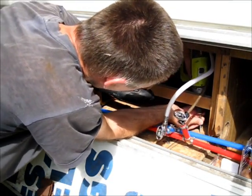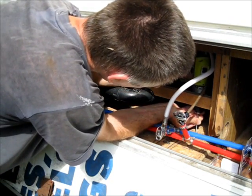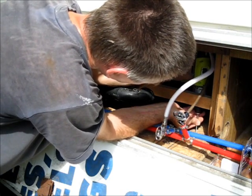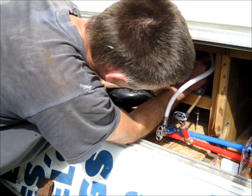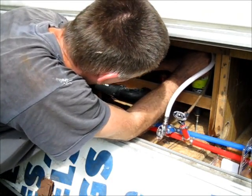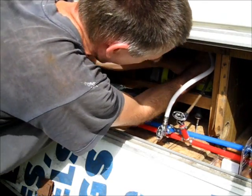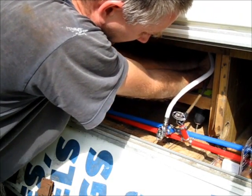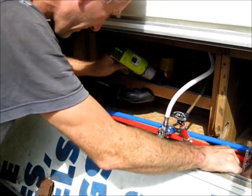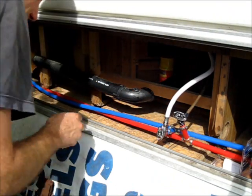Everything's in the way. The drain's in the way. Everything's in the way in here. It's quite awkward. Oh, come on. Drain's in the way. Very awkward work here.